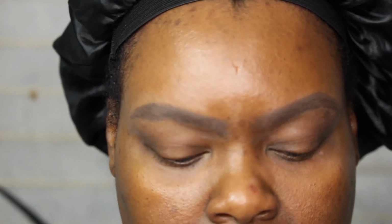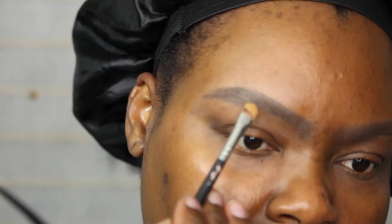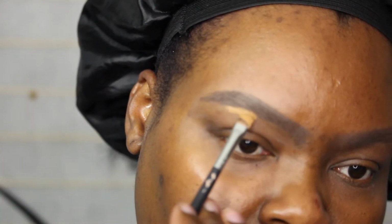Okay, now I'm going into this concealer. This is Anastasia's 6.0. I'm going to take some on this brush. I'm using a Morphe M421 brush. It's flat, very small. Since I feel like I've fudged up this part, I'm going to clean that up first.